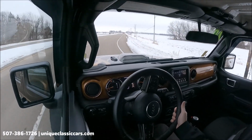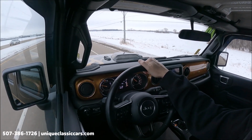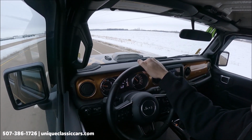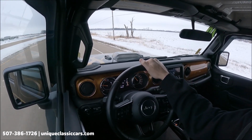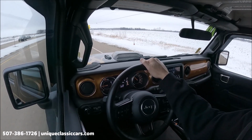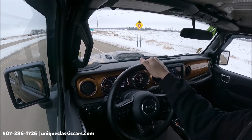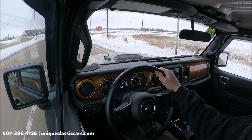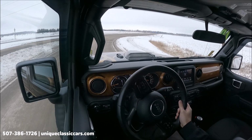Here we have a 2020 Jeep Gladiator Bandit Outlaw Edition. This is a pretty fun truck. So 38-inch tires. You'd think maybe you'd have a rough ride. You don't. It's a really nice ride. And as I really wanted to have a track to take the mid-engine Corvette out on, I really want to take this through 2-3 feet of snow, but not going to be able to do that today. We're just going on the road for you. It is a fun machine, and the black and gold design looks really good.